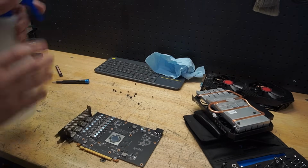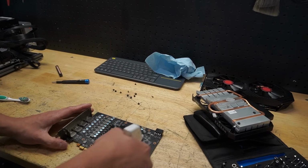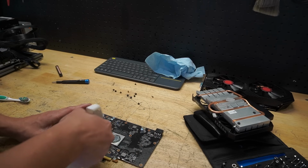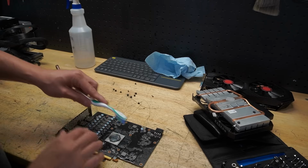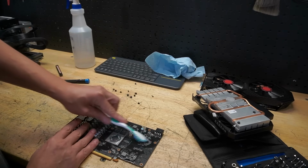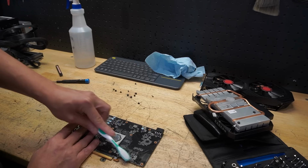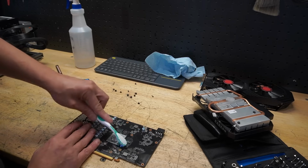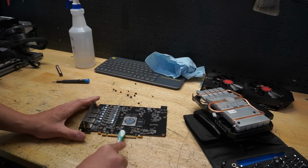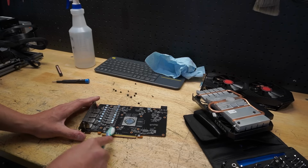So let's go ahead, let's give it a good cleaning. Just using isopropyl alcohol. I like to use the spray flavor, and the reason why is because it kind of pushes out dirt and grime. Using a soft bristle toothbrush, we're just going to go ahead and give it a good scrub, break off any dirt or grime. I mean, this thing is pretty clean considering, but still. And really focus on these. Yeah, these things have some grime right on these connectors or pins, whatever you call that.